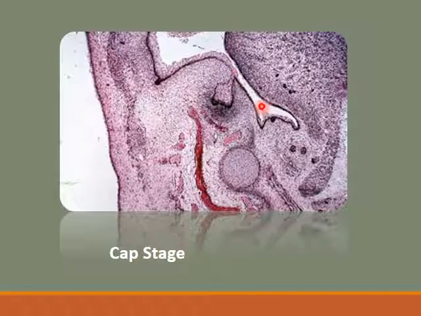This space is the oral cavity, this is the tongue of the embryo, and this is the lip, the lower lip. And this is the vestibule or sulcus that separates this lip from the future teeth present here. And this is, as we said before, Meckel's cartilage, only present in the lower jaw, surrounded by developing bone of the mandible.